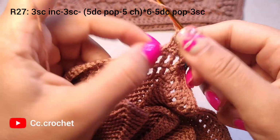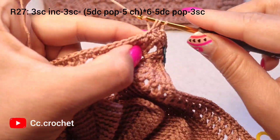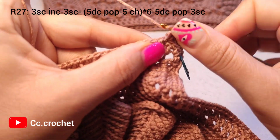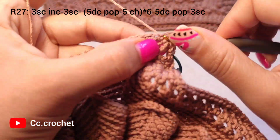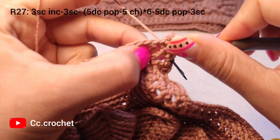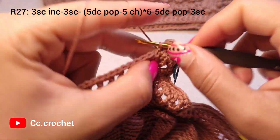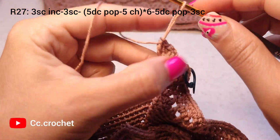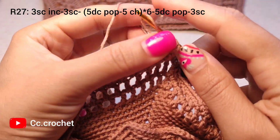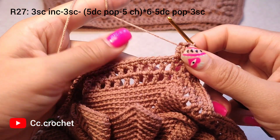1, 2, 3, 4 and 5. Now a popcorn here. Like this.